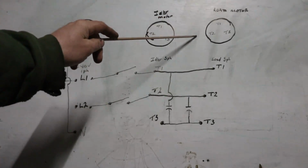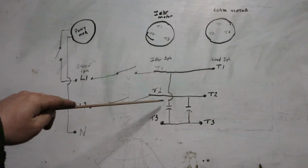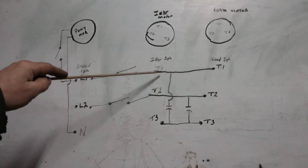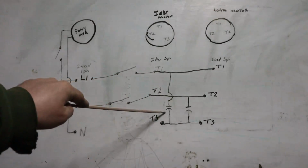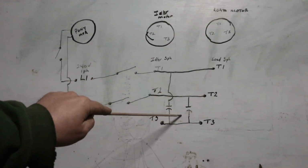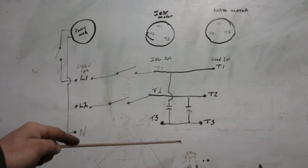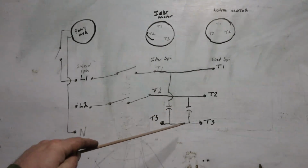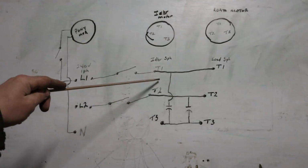You get up to the load motor. Now to make this run, T1 to T1, T2 to T2, T3 to T3. From T1 to T3, you put a run capacitor in. From T2 to T3, you put a run capacitor in. This helps balance the phases out, makes your voltages a lot nicer, balances everything. You can run it without it, but it does some goofy things, and I will show you guys that. I have it set up ready to go right now.